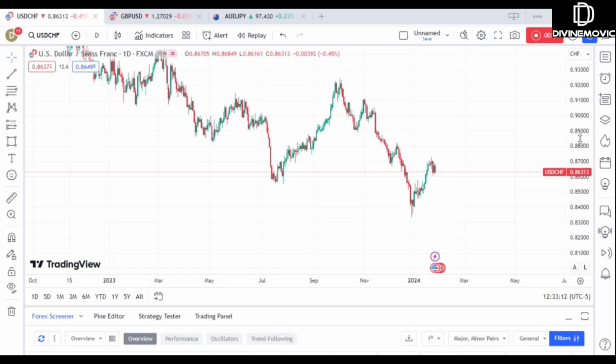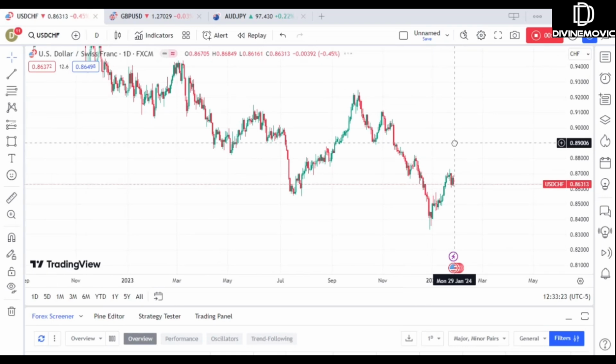Now, here on the daily time frame, what you want to do is to simply identify the direction of the market and as well identify the key levels. Now, if you use our eyes, you're going to see that price is in a downtrend. But here, we don't like to use our eyes to identify anything in the market. We allow our strategy to tell us what's going on in the market, because our eyes can deceive us.